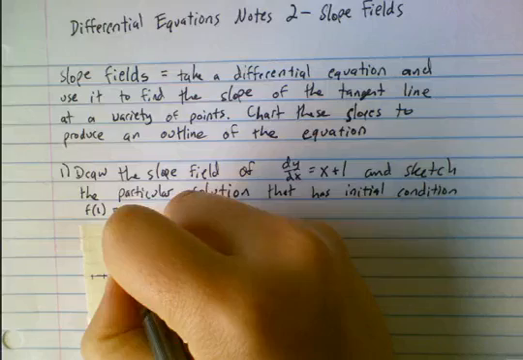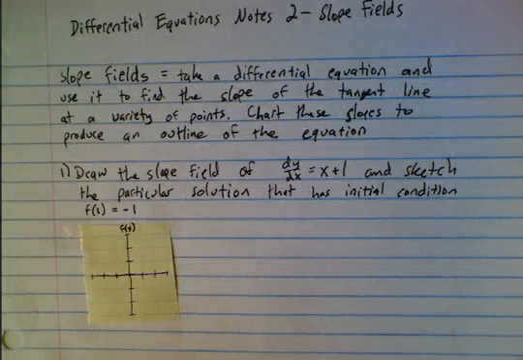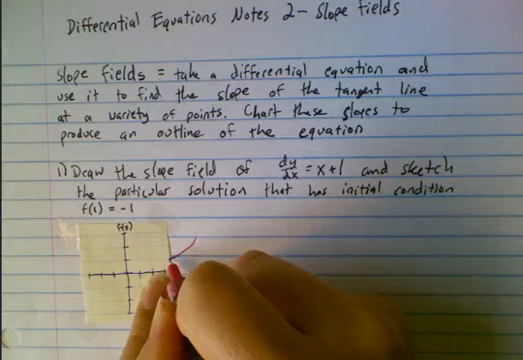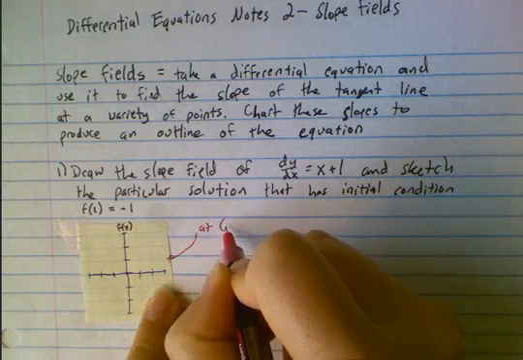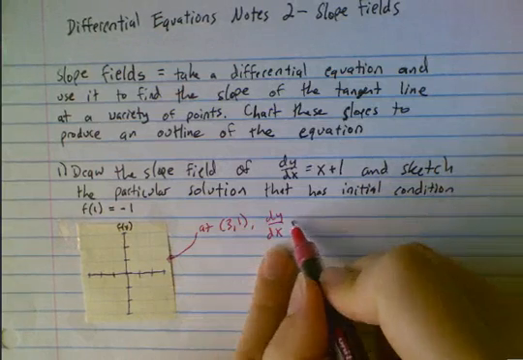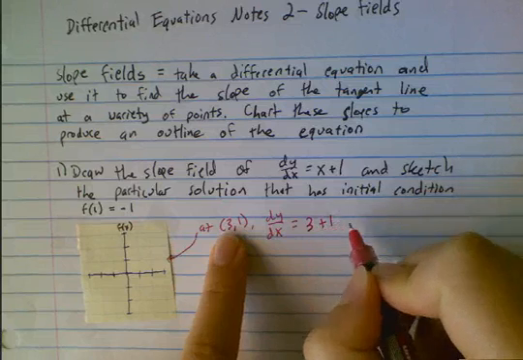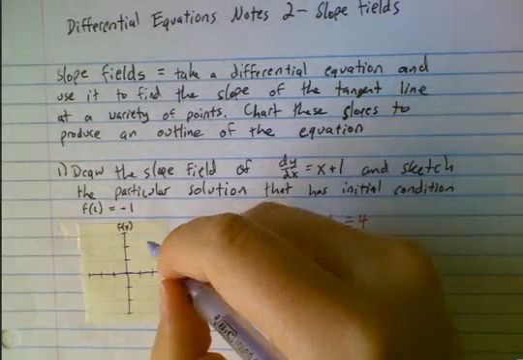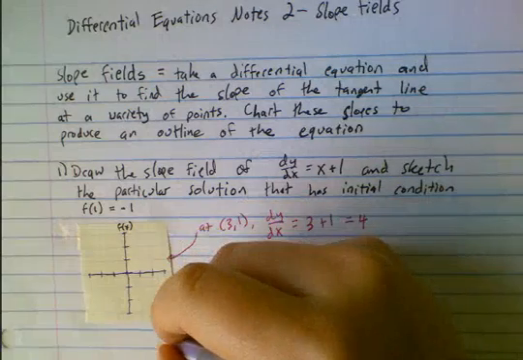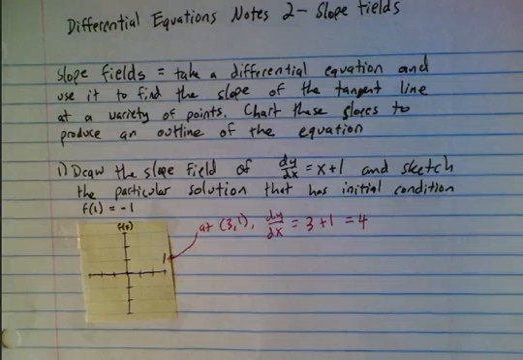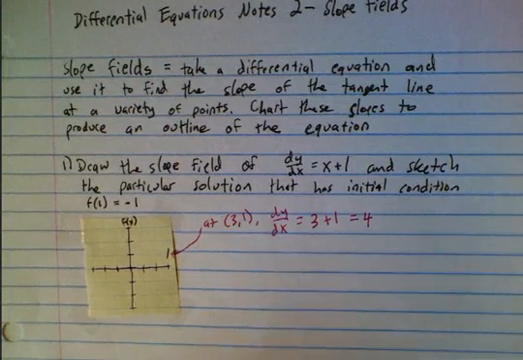So this here is a graph of f of x, but it's not really a graph of f of x. So what's going on is that, for example, at this point, let's say the point, this is 1, 2, 3. dy dx equals x, which is 3, plus 1. So I'm going to draw a little tiny slope that has a slope of approximately 4. So 1, 2, 3, 4 over 1, it would look approximately like that. And I'm going to keep doing that for all of these points on here.